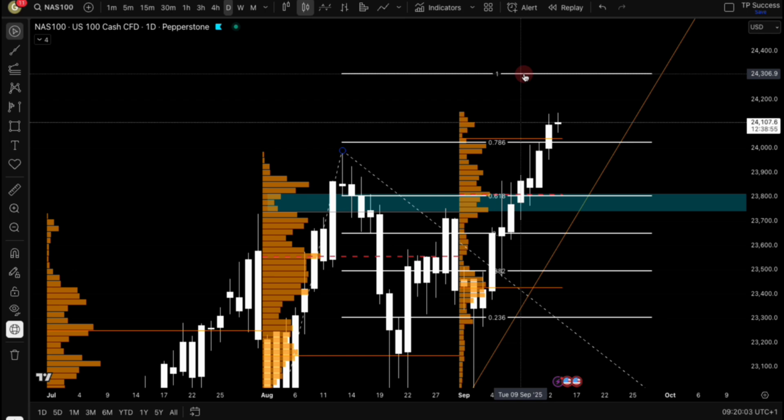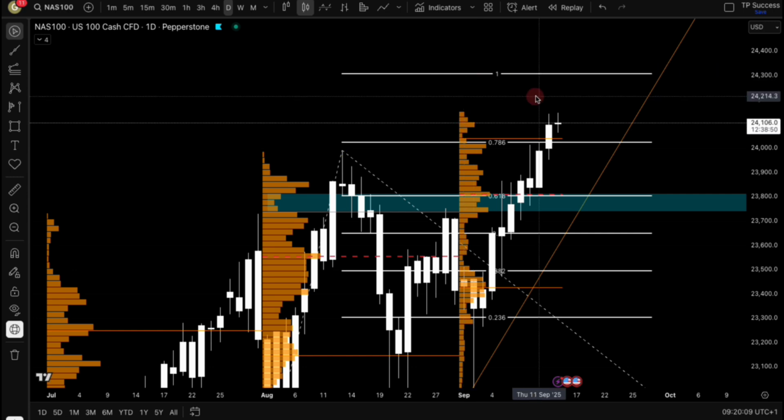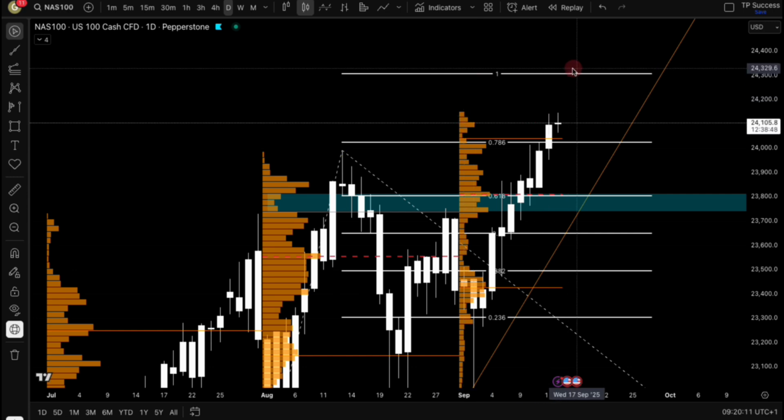At these levels, we also want to know if we're going to get low volume nodes forming as price continues to push upwards. This particular data is absolutely critical to help us in our decision making, because by identifying a low volume node in any specific zone, we would know where price intends to move quickly through. And also, these zones where price tends to move very fast through are also zones where price also likes to do a retracement back into once it's moved through it. So these are the things we're waiting for.